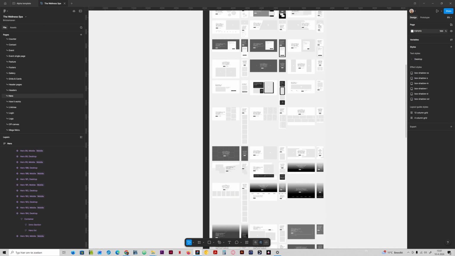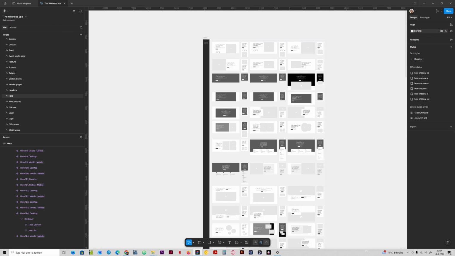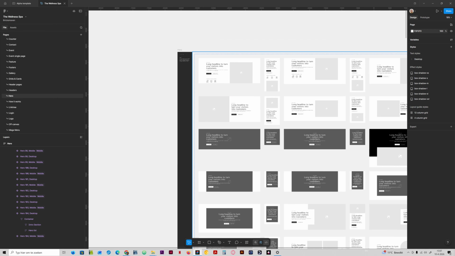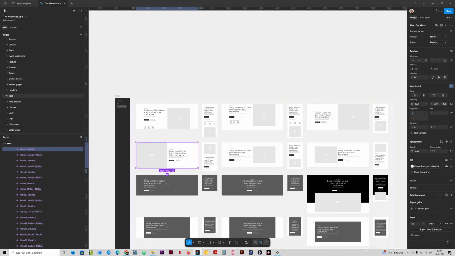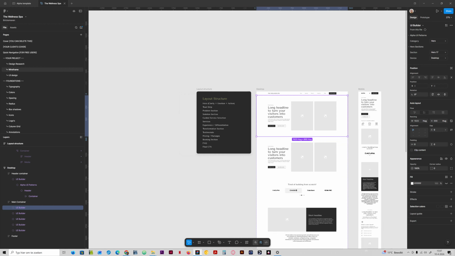So I'm looking for a split hero section, 50-50, so something like this. So this will work. Let me see if it's to the right. It's image on the left and so this one will do. So this is hero 4. So I just go back. By the way, what I'm going to do is the following.